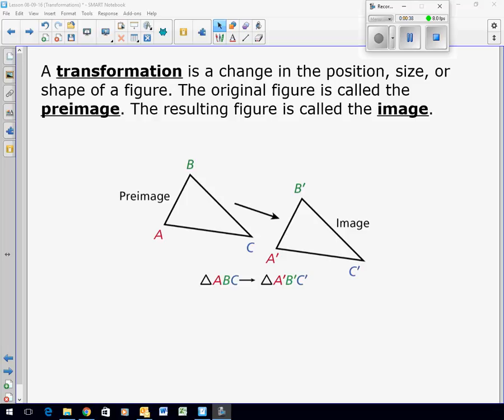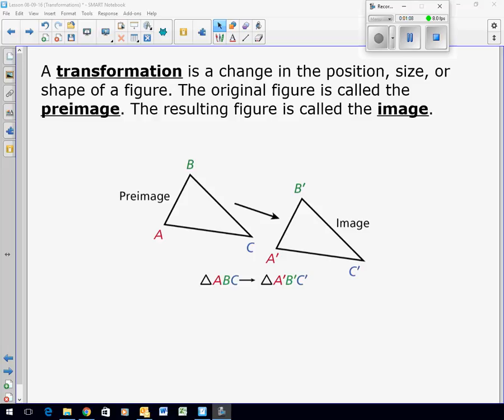Transformation means that we are pretty much going to, let's just call it, shift either a line segment or, most of the time, a shape from one point to another. Typically, all of our transformations are going to be on a coordinate plane. We'll deal with that here in just a little bit. Right? Let's make sure we understand this part.